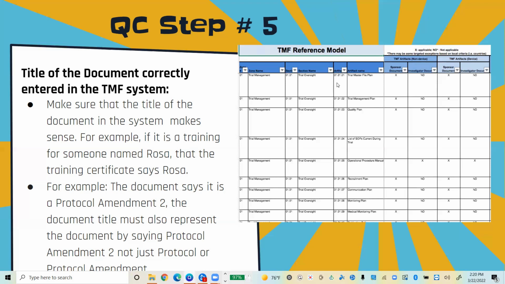And we'll go over a little bit more about the system, but in a sense, the system's becoming more and more technically savvy, in the sense that it'll help you name, and that helps it be really consistent, because that's a major issue when it comes to audits, is however you name it. If you're naming it however you want to name it, then somebody else won't exactly know how to find it, right? And that's what the example down here shows: if it's protocol amendment 2, you want to make sure it says that, not just protocol or protocol amendment, because you'll have both a protocol and a protocol amendment and protocol amendment 2, and you want to be able to distinguish in a report format versus actually having to open each document.